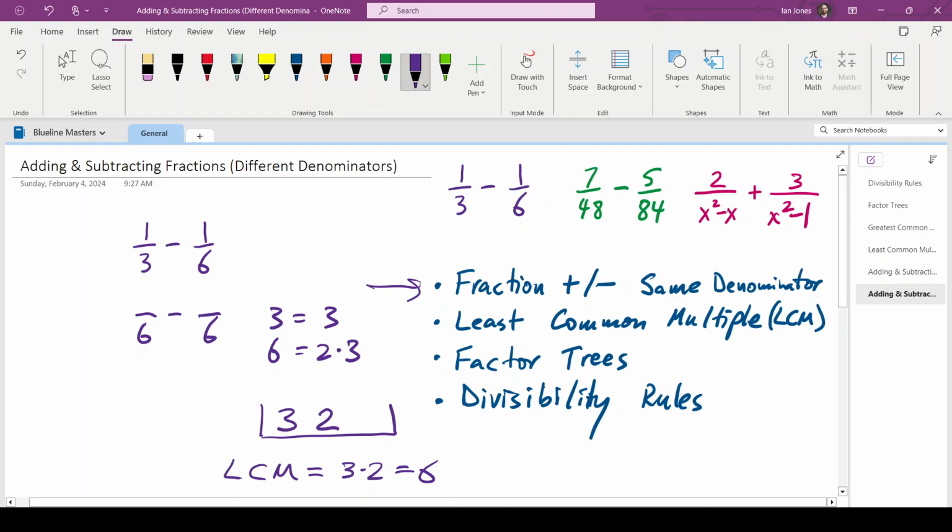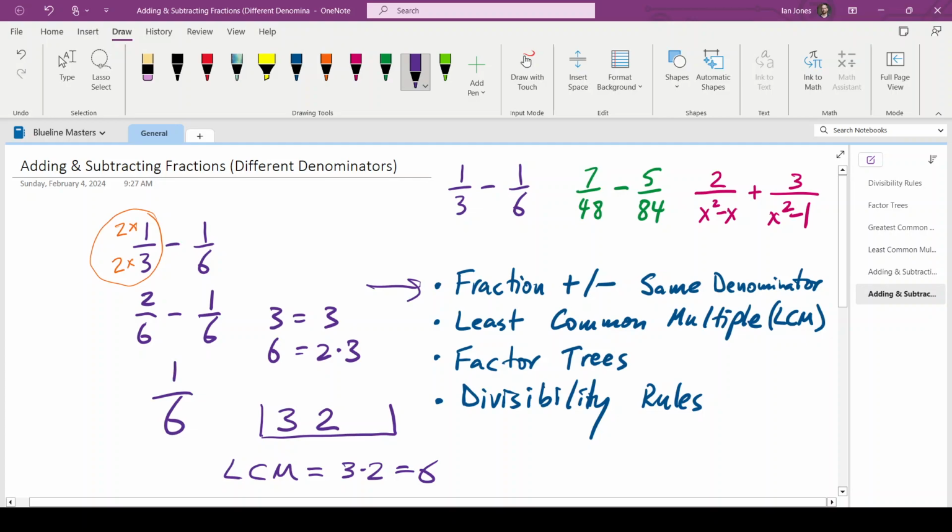And then we have to think, okay, well, what would we multiply 3 by to get to 6? Or in other words, what's 6 divided by 3? And the answer is 2. And so we would have to multiply the denominator by 2. But we don't want to change the value of this fraction. So if we're going to multiply the denominator by 2, we also need to multiply the numerator by 2. And there we have it. 2/6 is an equivalent fraction to 1/3. 2 minus 1 is 1. There we have it. Same answer. Okay, so that's the first one.